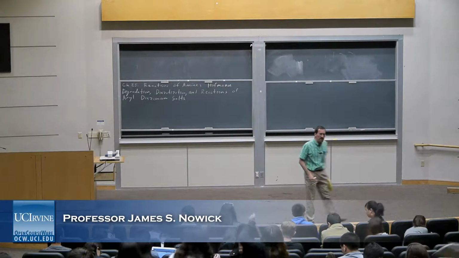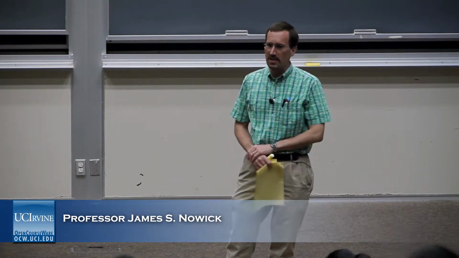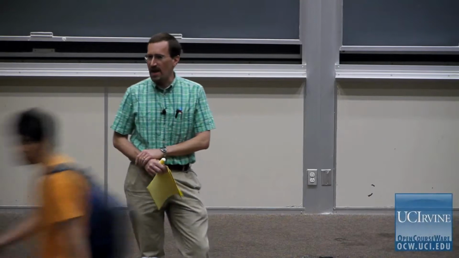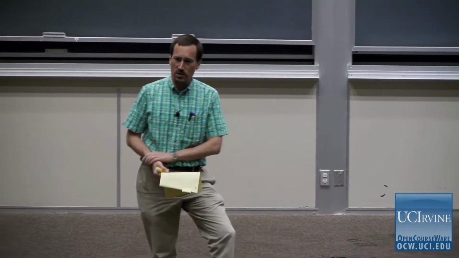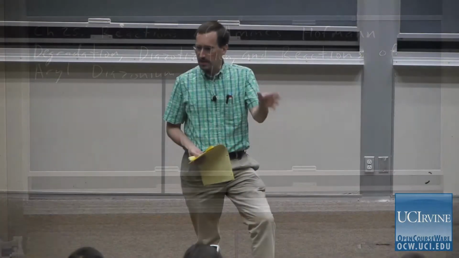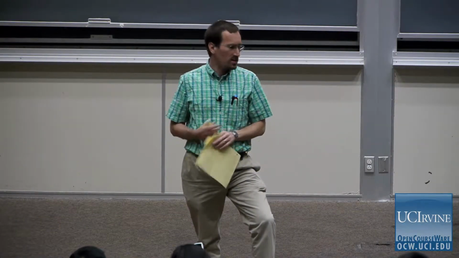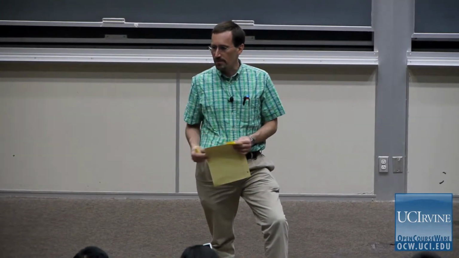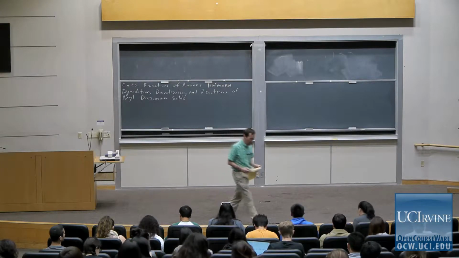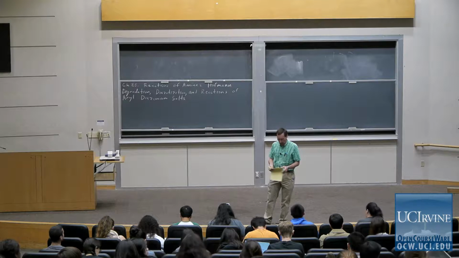So I'd like to finish up chapter 25 today on the chemistry of amines. And as I said before, chapter 25 is a little bit of a hodgepodge because we've already seen a lot of chemistry of amines. But there's some really beautiful and some really useful chemistry that we're going to see. And some of it, because we're on the quarter system, harkens back to some of the aromatic chemistry that you learned at the very end of the 51B course, so that very last part of the 51B course. And so we're going to review a little chemistry from that and put it all together.